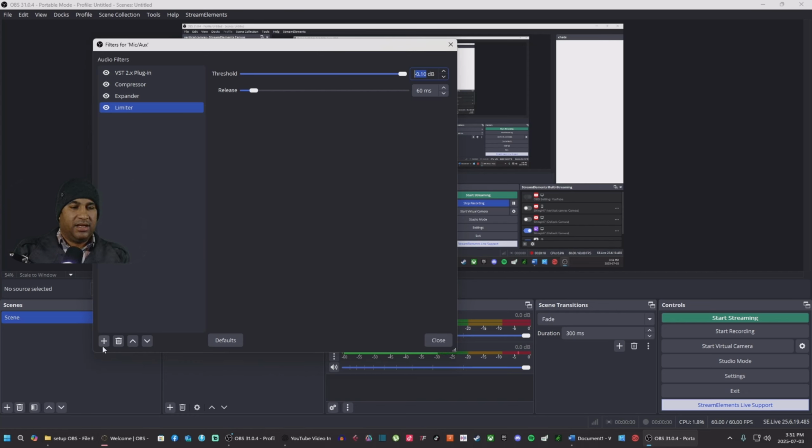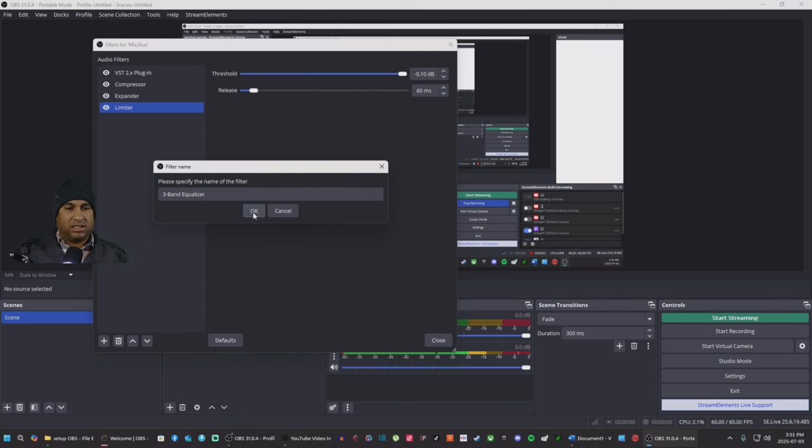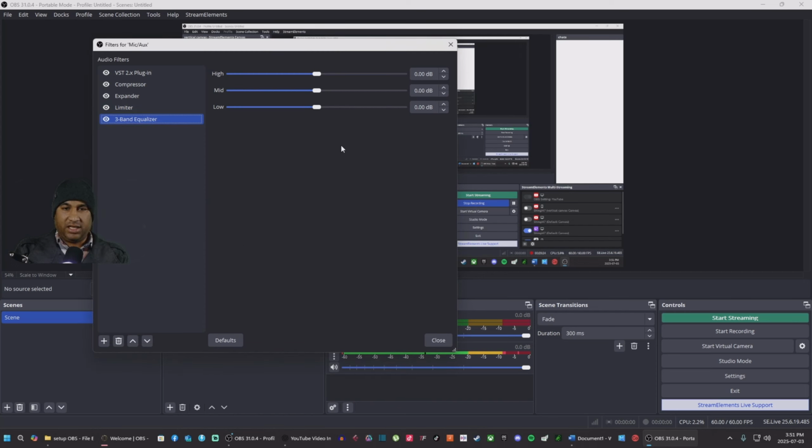Then we add another one, a 3-band equalizer. For this one, let me give you a tip. I set it up like 1 decibel here. I reduce the mids by 3.2 decibels, and then I raise this one by 2.5 decibels.